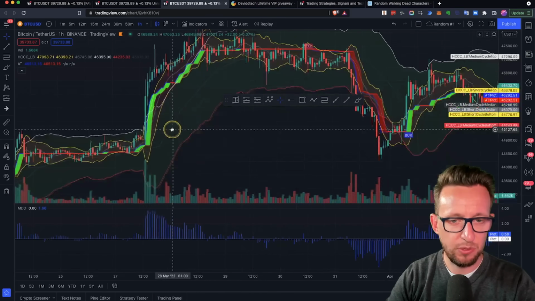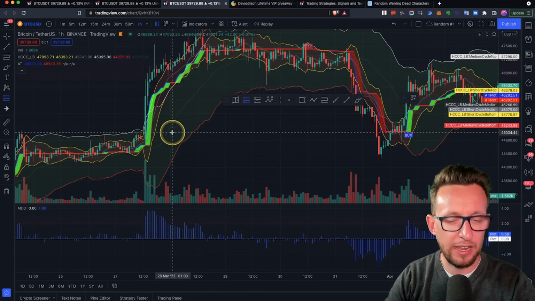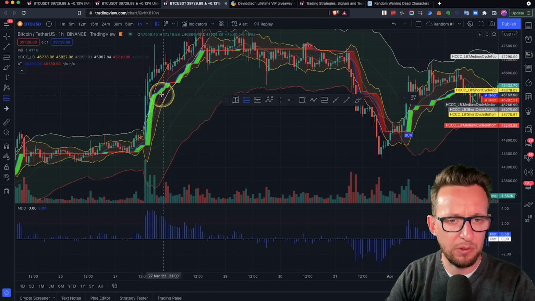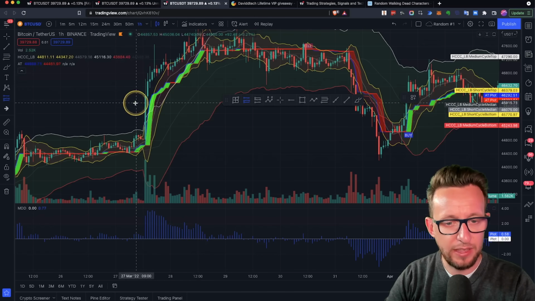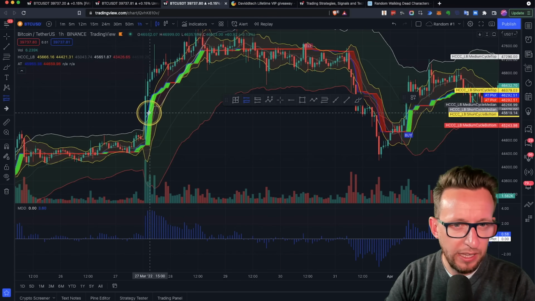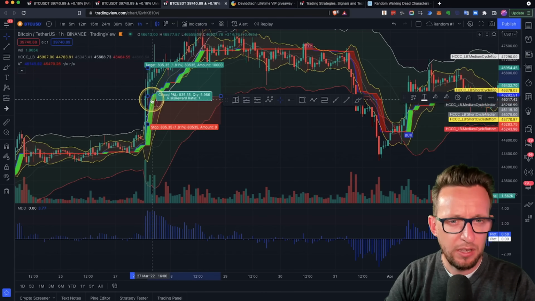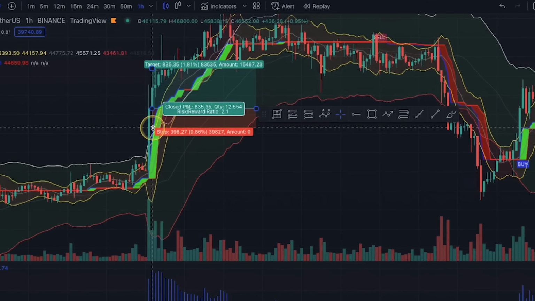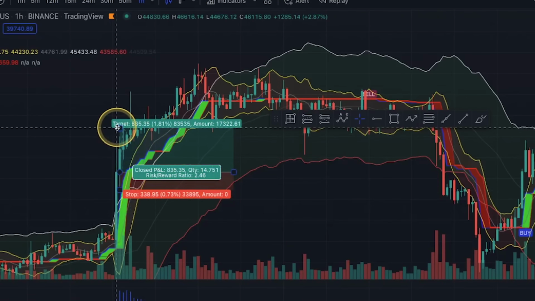So my entry would have been just here. I'm not sure what we would use as a stop loss or a take profit at the moment, but we'll work that out as we go along. So we have our blue lines here. They're in the buy. We're looking for a crossover here. We're above the alpha trend. We're going to add our shorts here. I should imagine the stop loss would be pretty close, with a 1% or something like that.